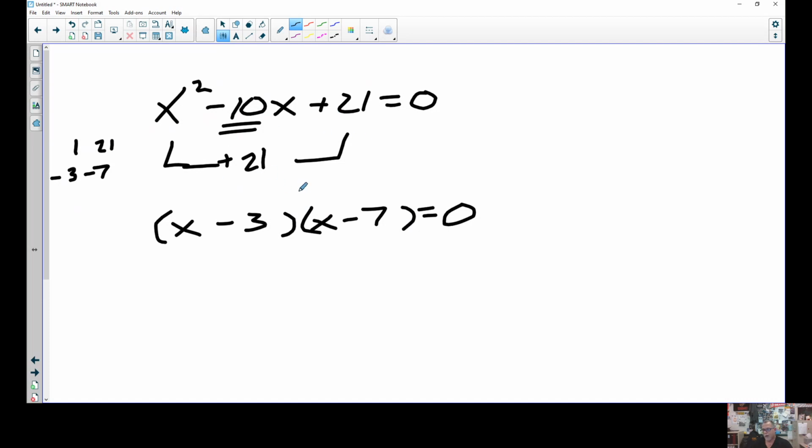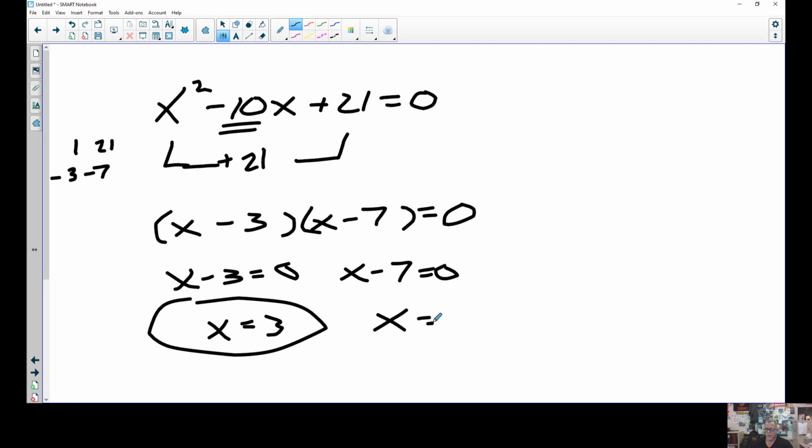That 2a, or you could call it a new third step, is can I factor this as a trinomial? I can. So I factor that. Now we've gotten to that point where, again, we've got things multiplied equal to 0. So I just set each thing equal to 0. And I solve that. So the solutions here would be x equals 3 and x equals 7. And we have our solutions. Okay. I'm going to keep moving.